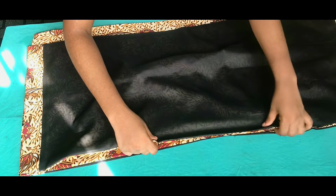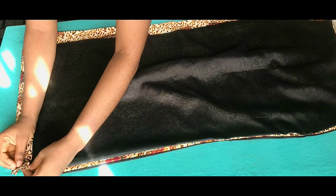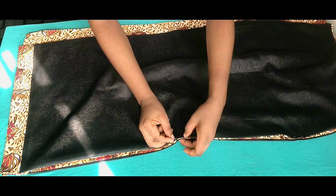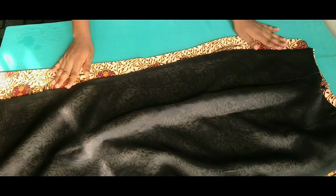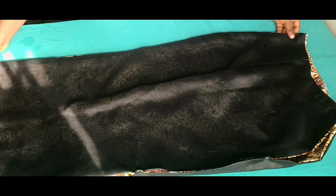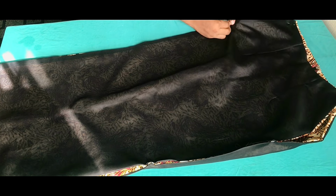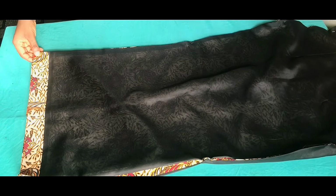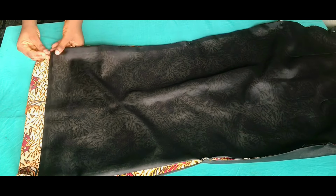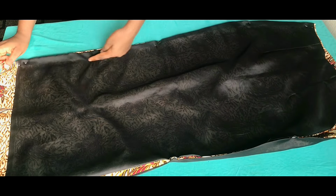Did you see that? And then when you are done matching it up, you want to go ahead and sew by the seam allowance that you have. So I have 1 inch left. I added 1.5. I have used ½ inch to turn the lining, so I have 1 inch left. So after that, you also push your front part to the other side and go ahead and sew the side seam. The reason is because the front is shorter than the back in width. Did you see that? So you push it to the other side to sew as well.